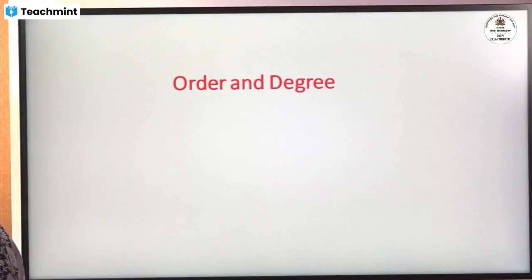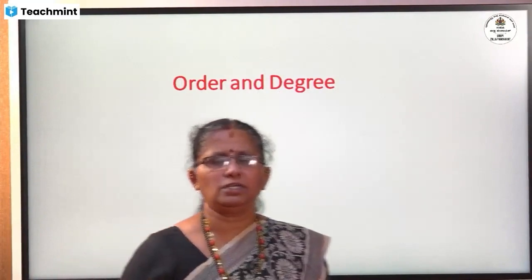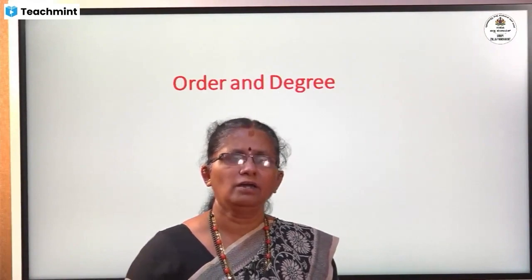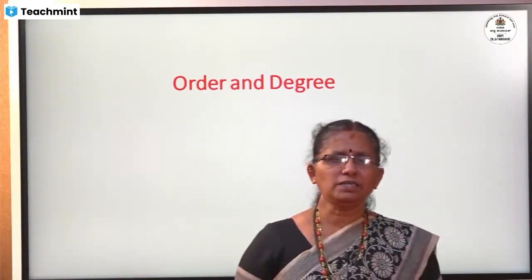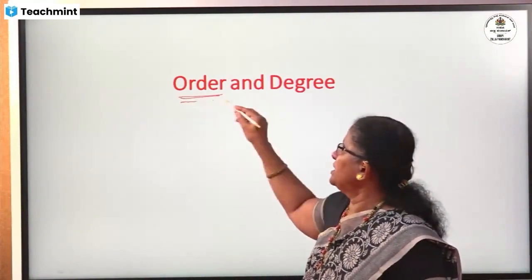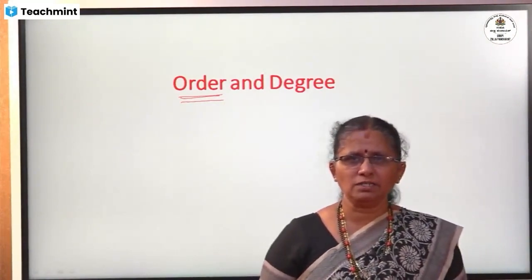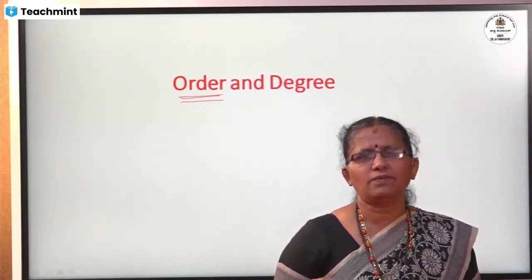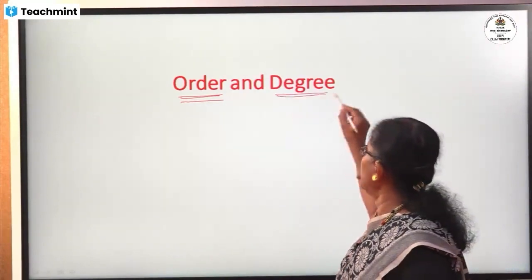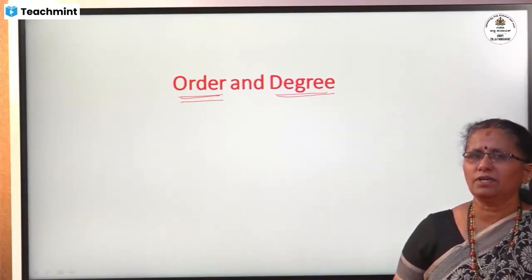Let us go for differential equations. What is a differential equation? Any equation involving derivatives of an unknown variable or an unknown function is called a differential equation. Now, the highest order derivative occurring in the differential equation is called the order of the differential equation. And if the equation is a polynomial function, as far as the derivatives are concerned, then the highest order derivative, you find what is its power, and that is called the degree of the differential equation.